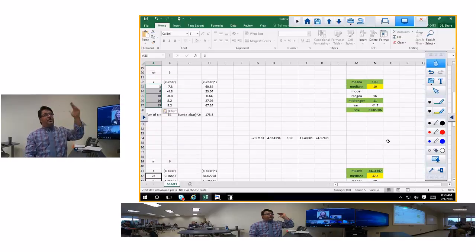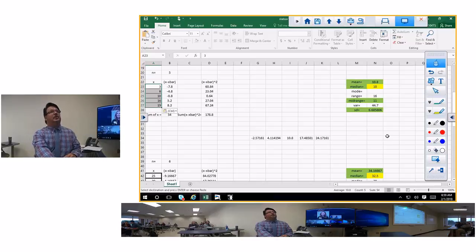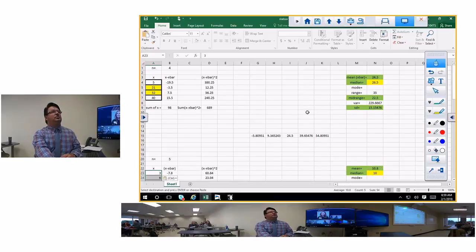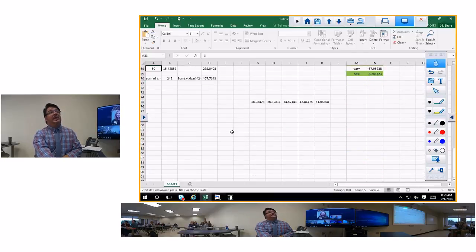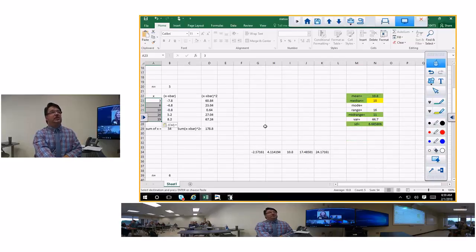Now, I made this for the 103 class, and I'll send it to y'all because I know some of y'all are allergic to work. Typing all this in would just be a lot of work, so I'll send it to you. It only does 4, 5, 6, and 7. So if you want to add any more to it, you need to make another spreadsheet.